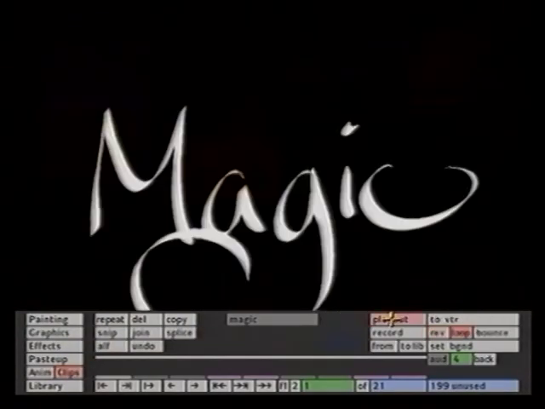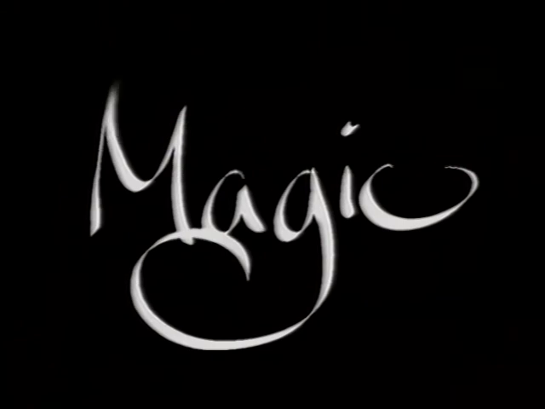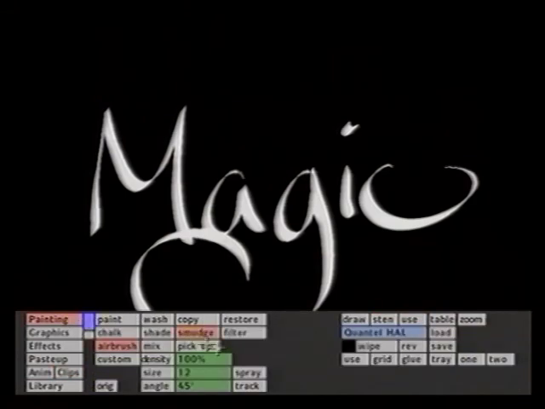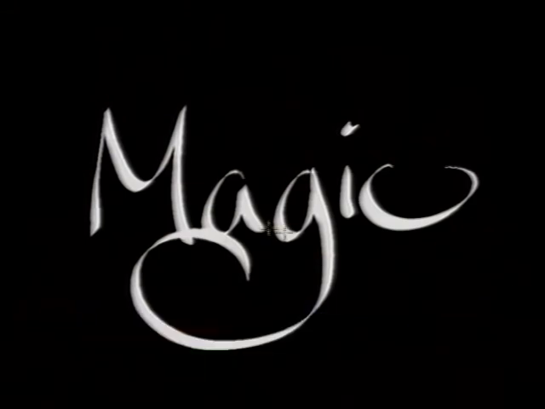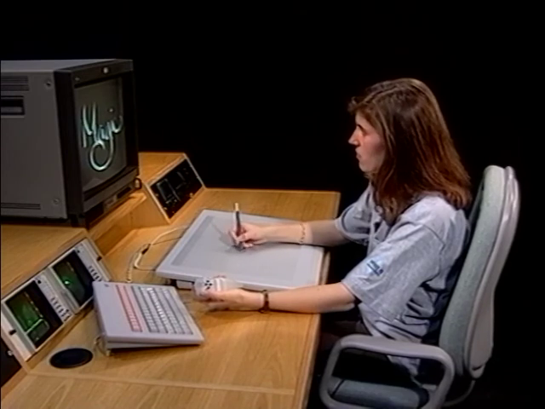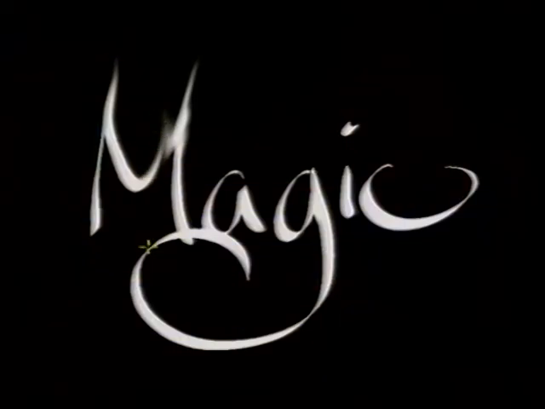Once I've generated that text, I went and animated it. So I repeated one frame of that text, and then I went in and used smudge and airbrush to animate it, just to get these kind of mid-tones. And you can see it's already taking the shape and form of a flame. In actual fact, I celled the frame and then moved on to the next frame by this stage.